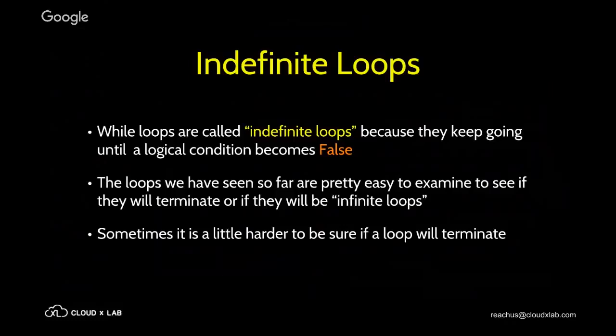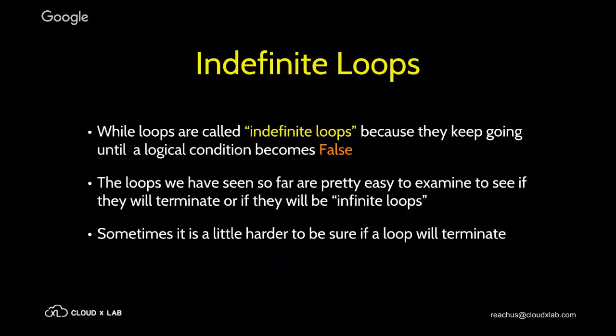Indefinite is not the same as infinite. Infinite is running forever. Indefinite means there may be chances of an infinite loop, right? An indefinite loop keeps on going until a logical condition becomes false. We are never sure until we check a loop thoroughly whether it could result in an infinite loop or not. So such loops are called indefinite loops.